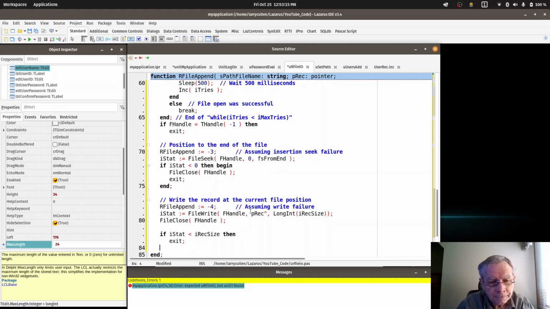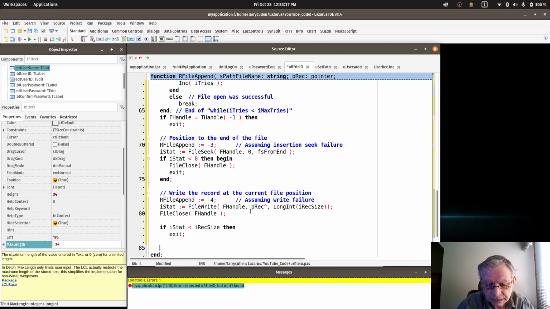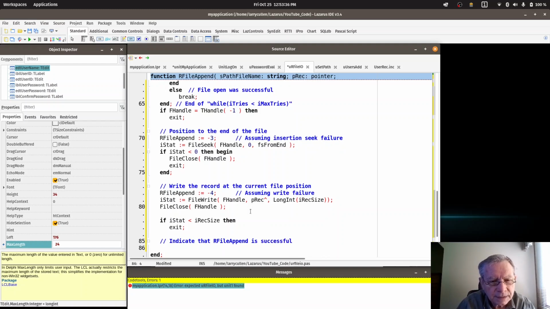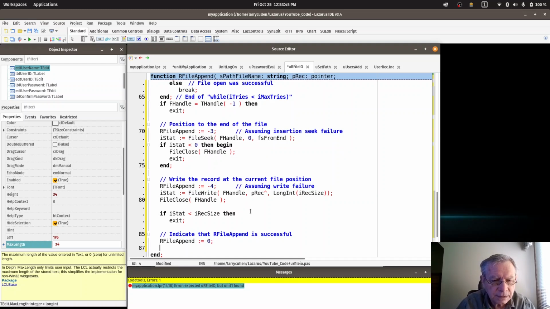Otherwise, what we do is we're going to indicate that our file append is successful, and we do that by setting our file append equal to 0. 0 means success.